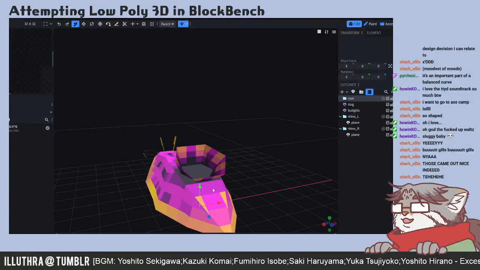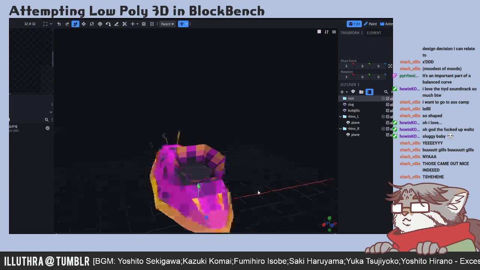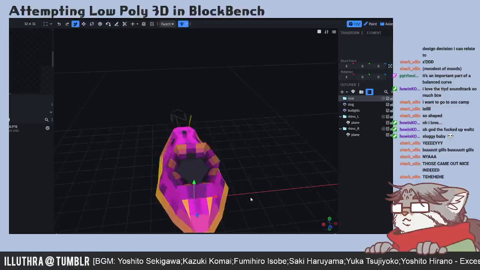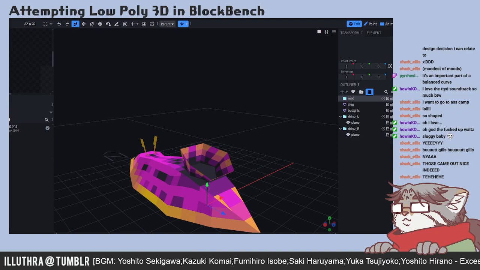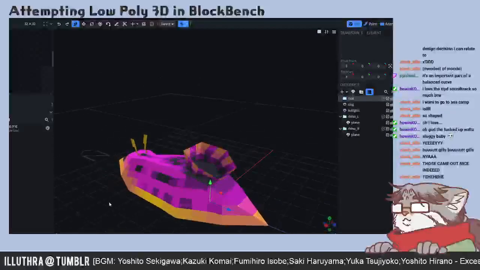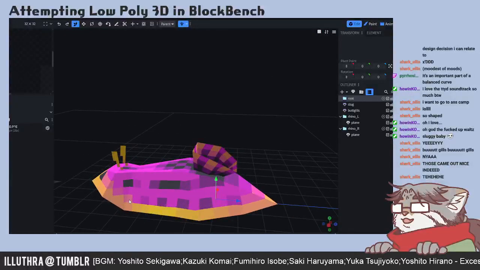Okay, so I need to put a little bit of shading on the butt. Never mind, that stretch is fine. Okay, right, I need to do the side bits for the saddle-ish thing.